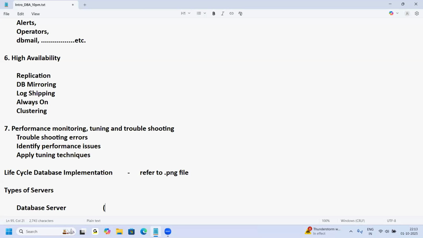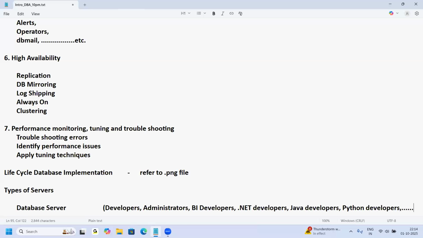Developers will use it, administrators will use it, BI developers will use it, front-end developers, people working on programming, .NET developers will use it, Java developers will use it, and Python developers will use it, and so on.